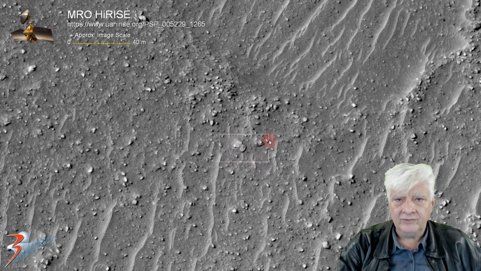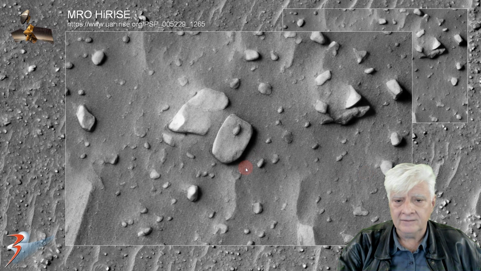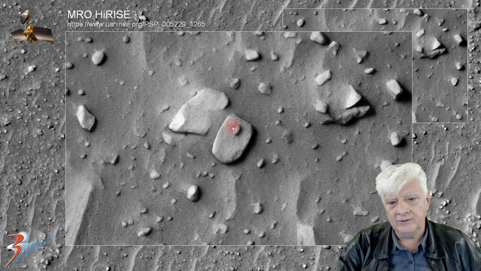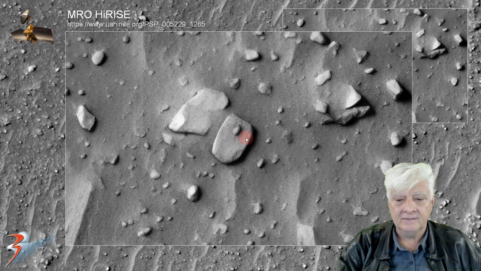Alright, I've tried to categorize these to make it a little easier to group them. So here we're looking at a block about 5 meters in length. It's got a small protrusion on the top in the center of the one side.